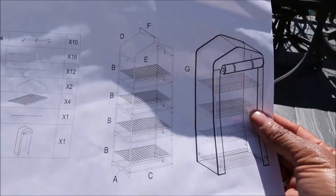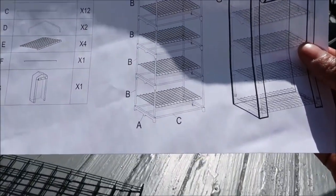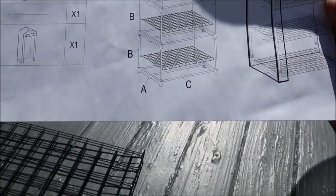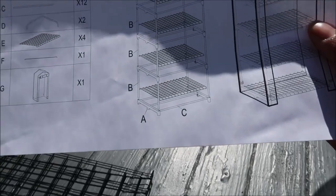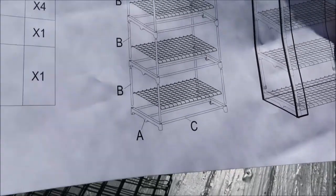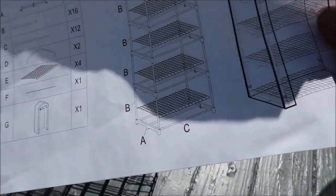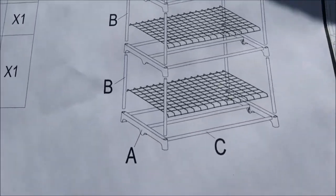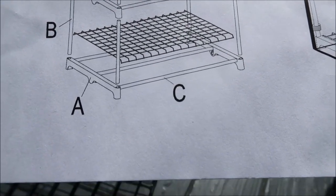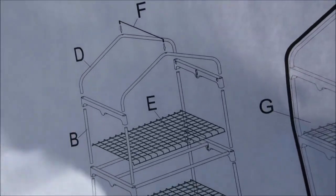So, the first thing that they tell us to do is to put the A's together, the A section, with the B section, and kind of connect them all around, and then the C goes around. So we'll start from the beginning here, right here, and work on that, and then build our way up to the top there.